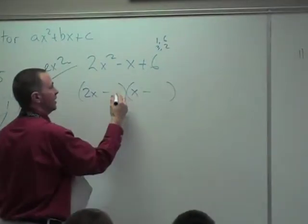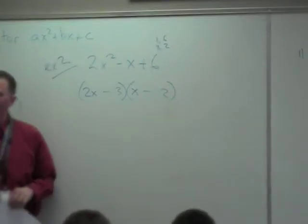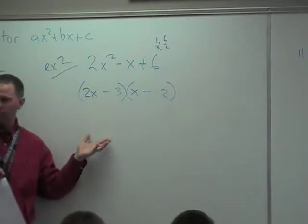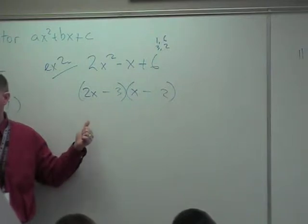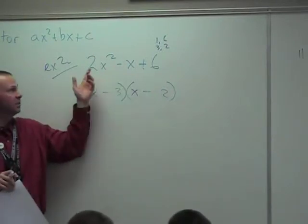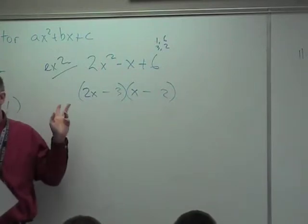So now we got to try 3 and 2. Again, as you do more of these, you'll start to think further ahead and you'll be able to become quicker at which ones will be close to an answer versus the ones that won't be close. Okay, I knew 1 and 6 weren't going to be close. In my head, I can see that 1 and 6 with the factors of 2 are not going to give me anywhere near 1, but 3 and 2 are going to.